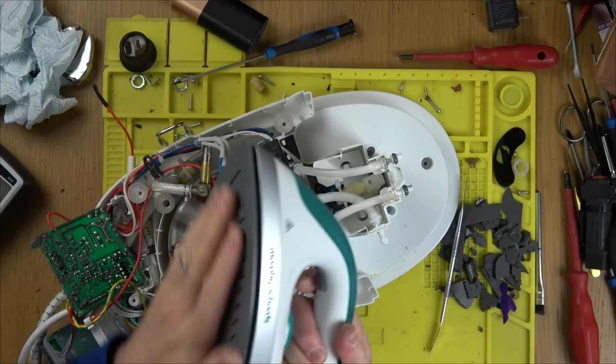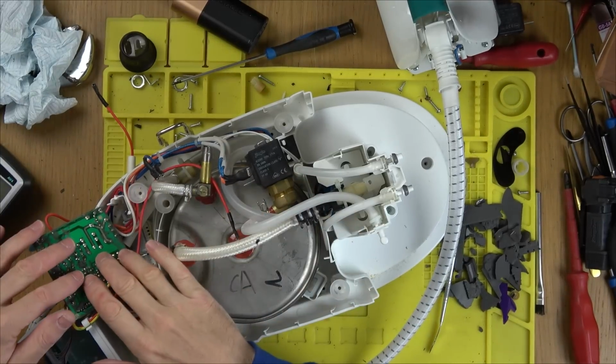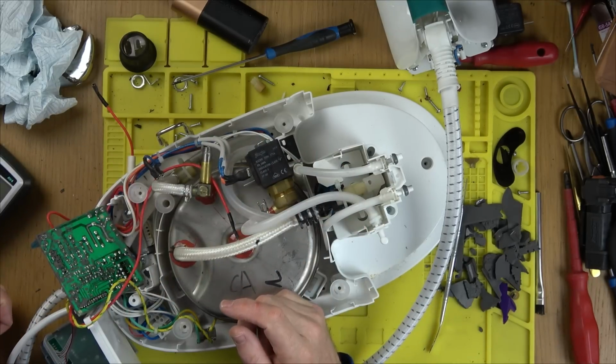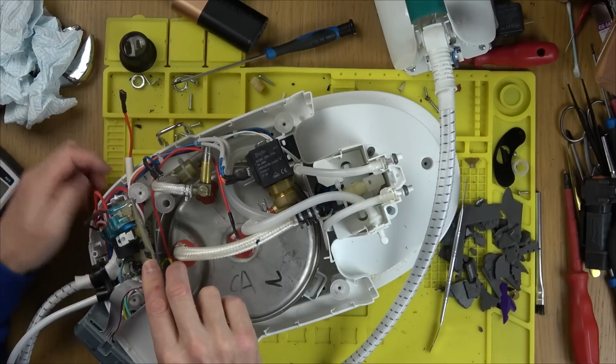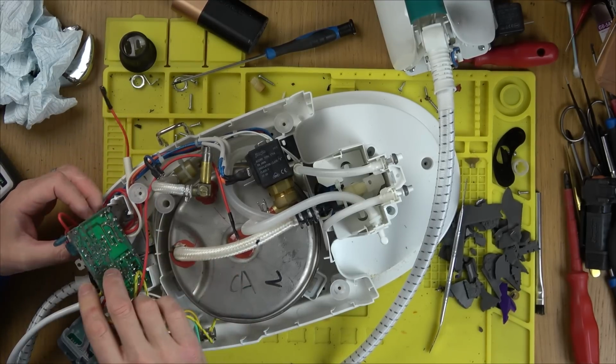So really, the iron itself should not be very complicated. I appreciate it starts to get complicated when you're talking about the descaling and stuff, but the iron part should be straightforward. So I'm wondering if that relay's failed. So what I am going to do is, I'm wondering why we've got 3 relays. Let me just see if I can work that out.